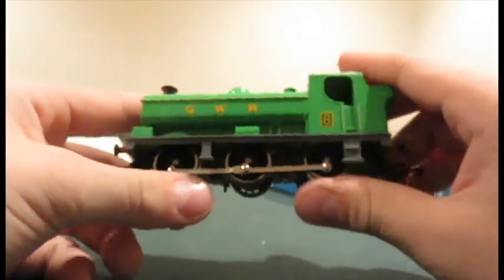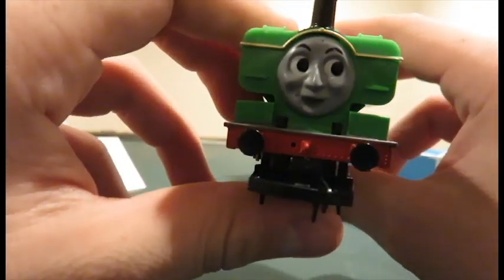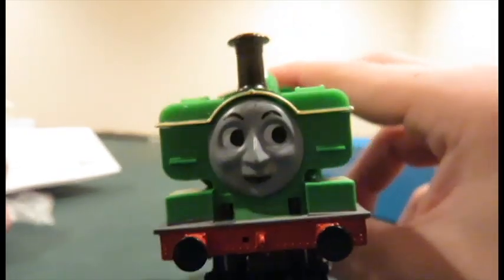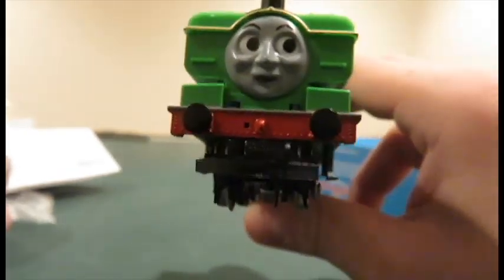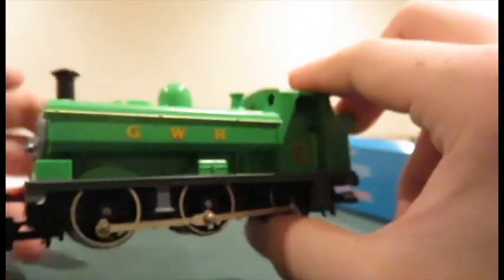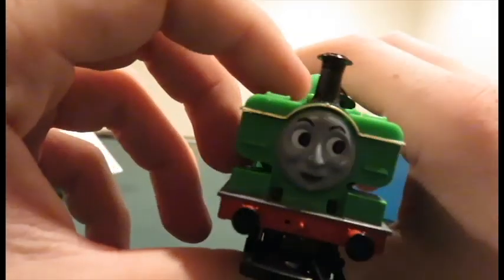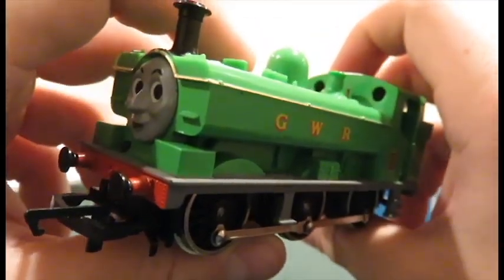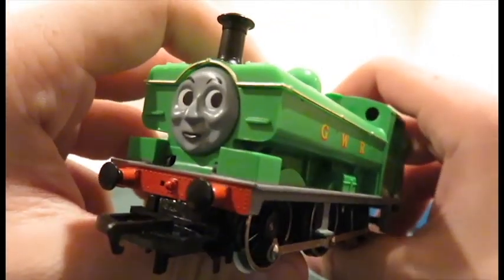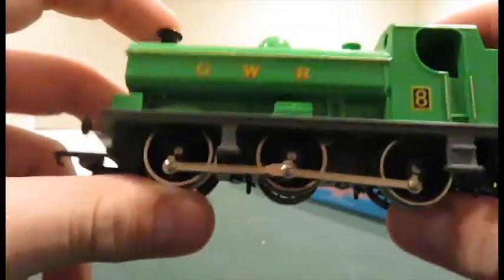Another reason was that I thought his face was much better. I mean, obviously, everyone knows about the problem. Hornby Duck's face is just too dark. Yes, it's too dark, I know. But it still looks, if you ask me, far more accurate than the face of the Bachmann Duck, or at least one of the faces of Duck in the TV show. This is just a really good rendition of his face in the sculpt and the application of paint, besides the dark shade of gray.